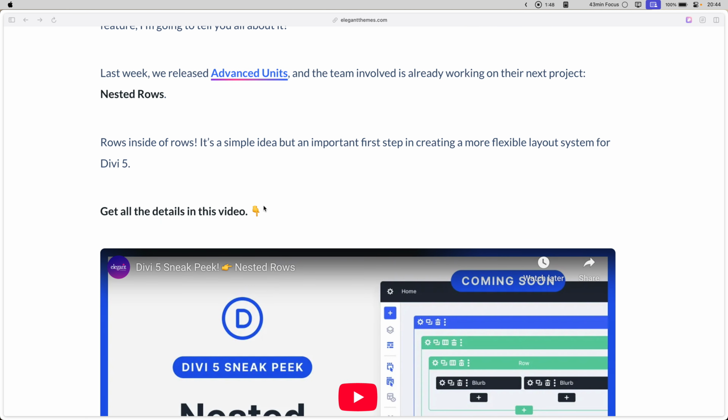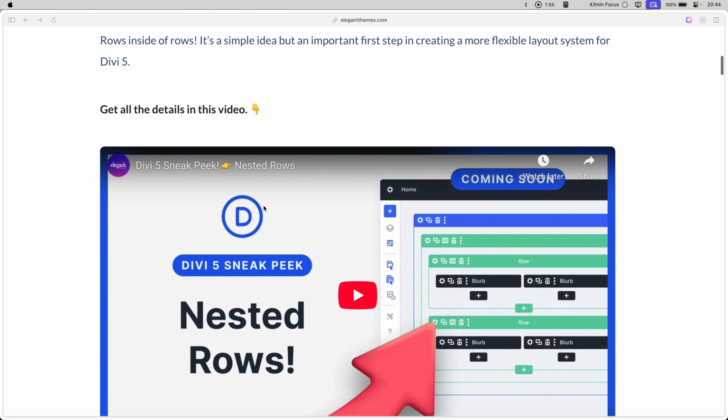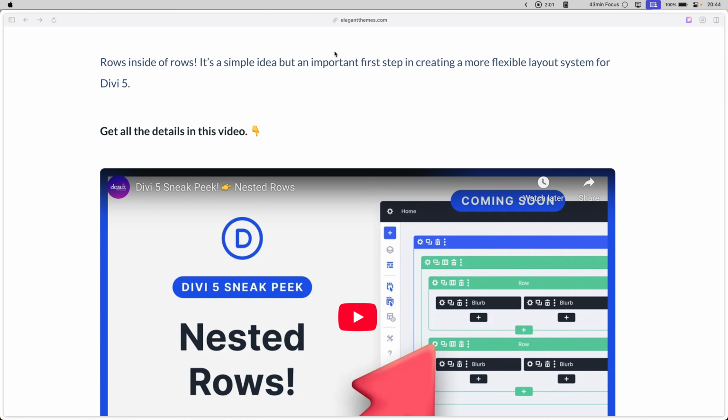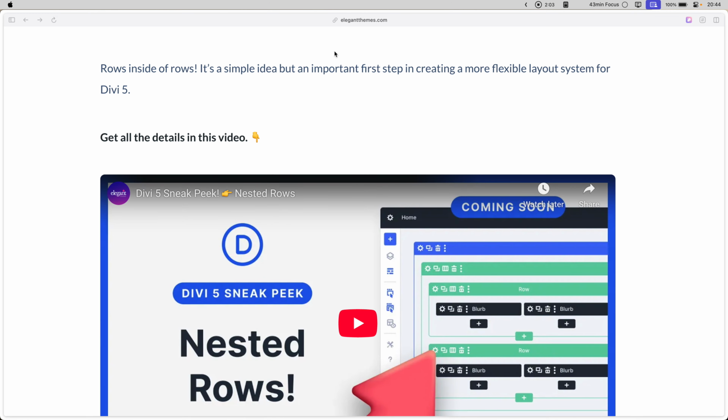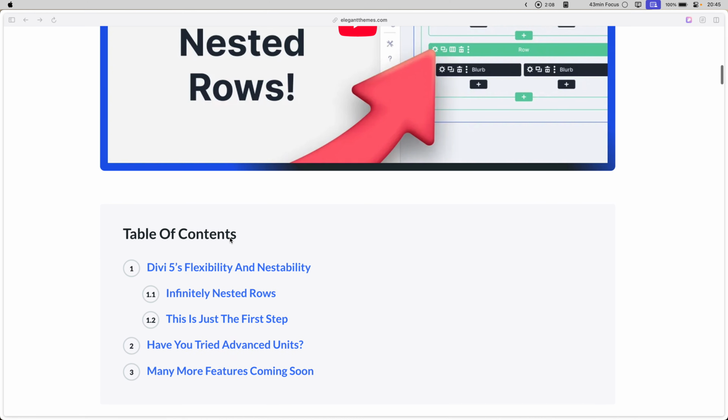Rows inside of rows. The idea is simple, but an important first step in creating a more flexible layout system for Divi 5. Okay, rows inside of rows, it's basically Flexbox, okay? When you can line two things up on the same axis, for me you're just saying Flexbox.